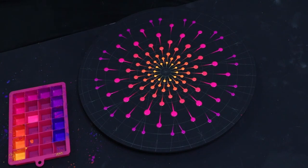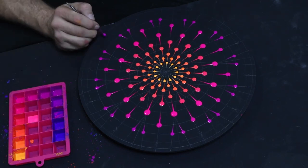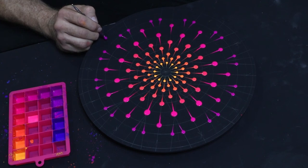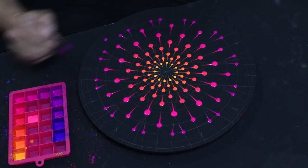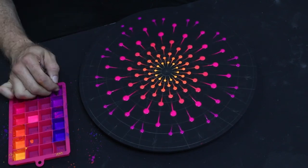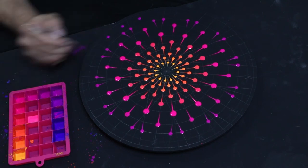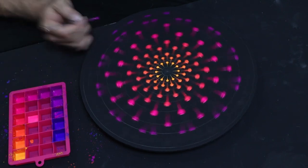And we're going to the metal tool. Right on the dot. So I'm putting these points where the radial crosses the concentric circles.